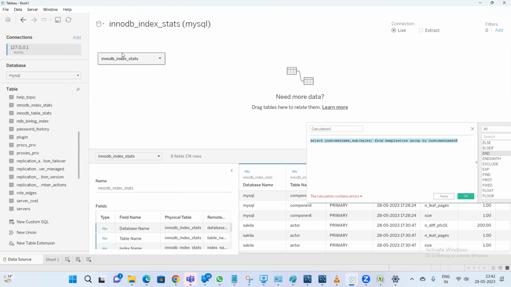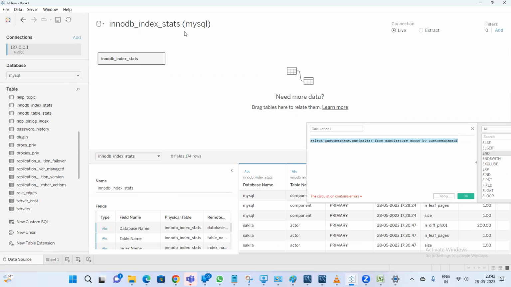After connecting to the tables, it will be similar to what happened with the sample superstore, or if you connect to any different data source. It will be the same. Once you are able to connect to any data source, it will look like this only. You will have columns, rows, and everything will be the same.